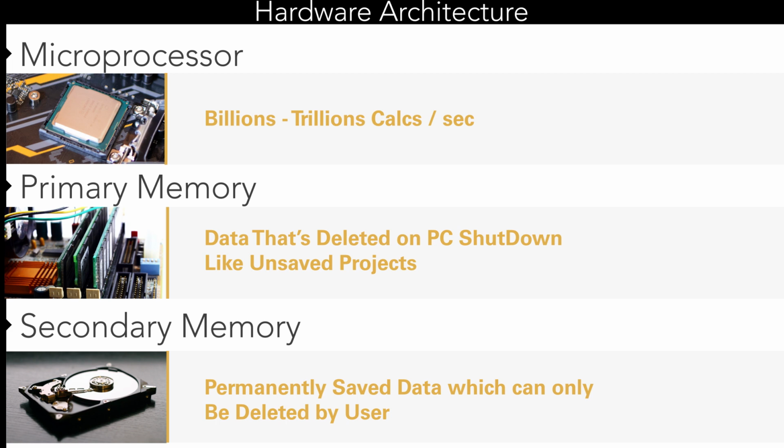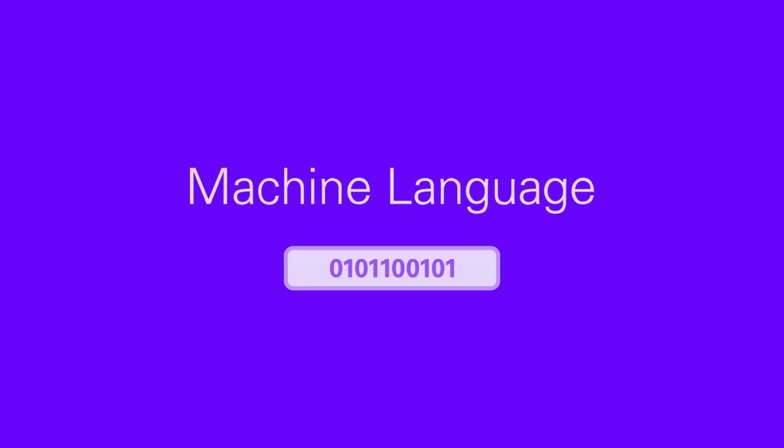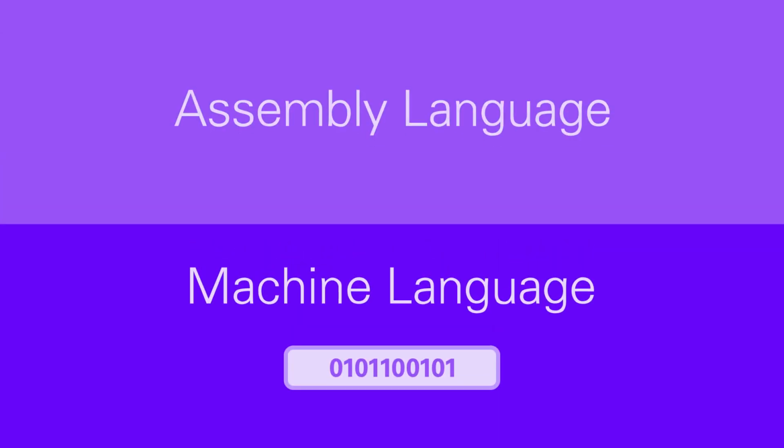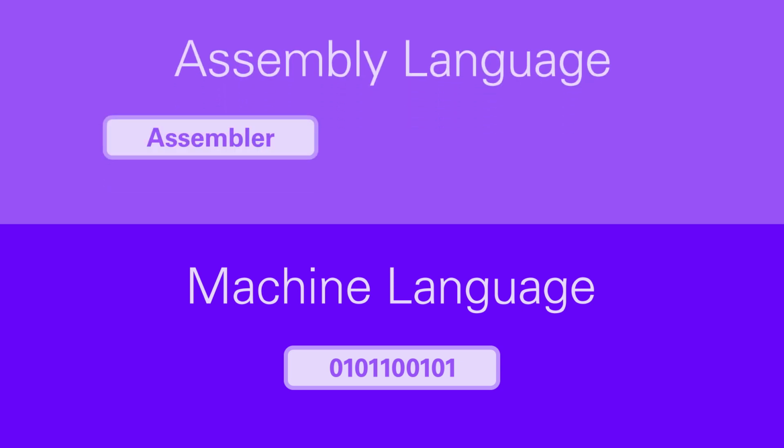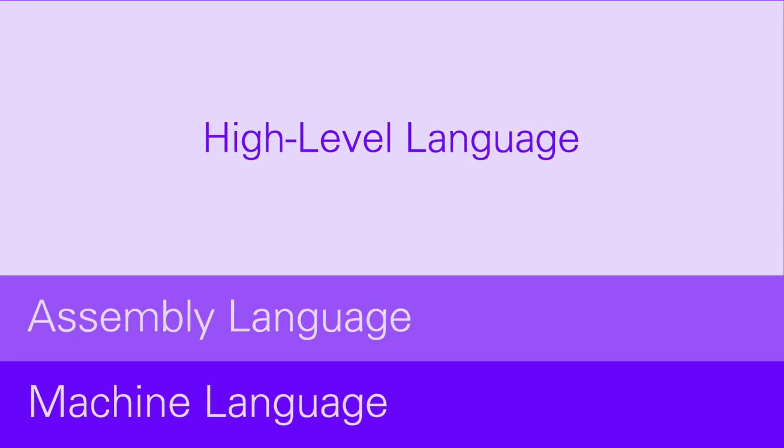Now, the microprocessor is designed only to know machine language, which consists of only zeros and ones, and it's so complex to learn. So assembly language was developed to make programming easy and production faster. It used something called an assembler to convert assembly language into machine language, because the microprocessor only knows machine language. But assembly language still had some issues, like finding errors in complex code wasn't easy. Then, after all, high-level language was developed, which is near to human language or English language.